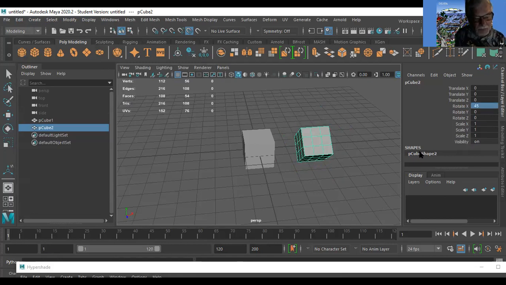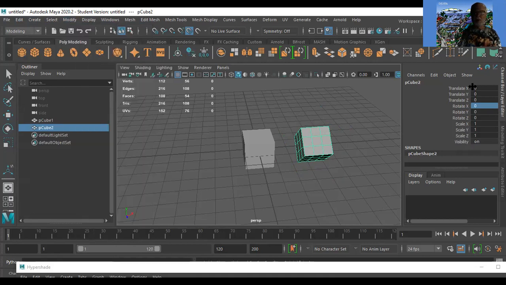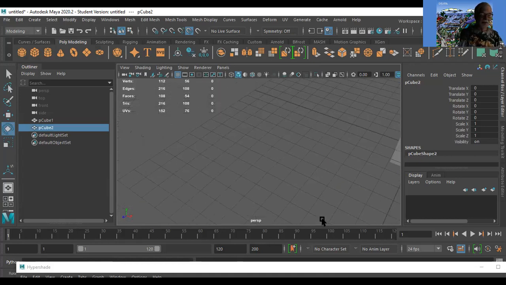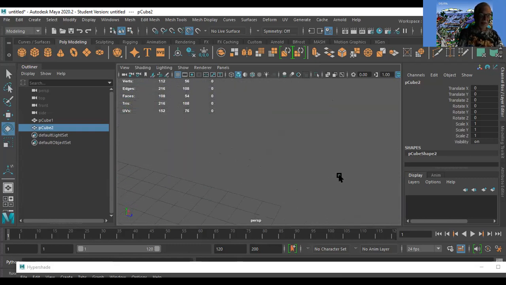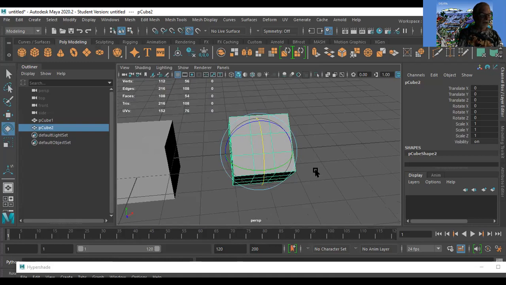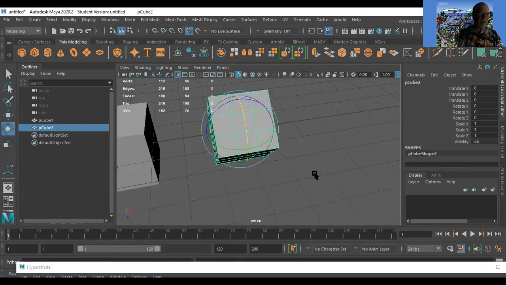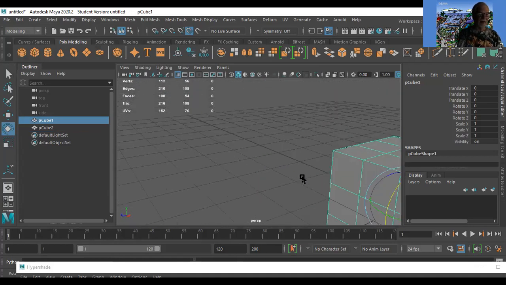And hitting enter. Then if I froze the transformations under modify, it would keep this as this original position. So to move these things, Alt key, left mouse rotates your scene. Notice how it's rotating the scene and that object's not really centered. If you hit F and you hold the Alt key and rotate it, it's actually going to be better centered. I'm going to hit F and rotate it.